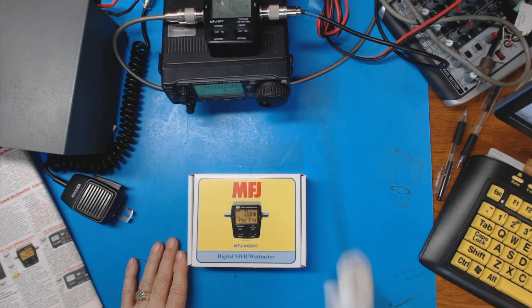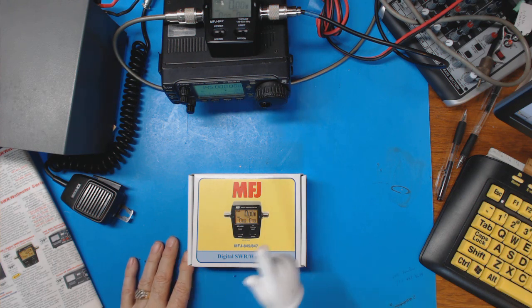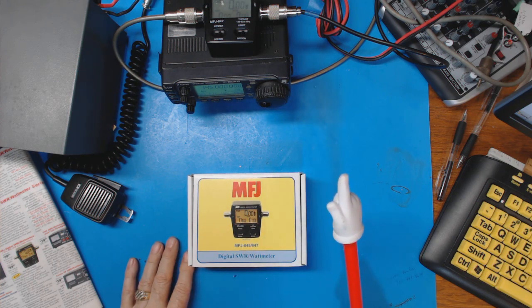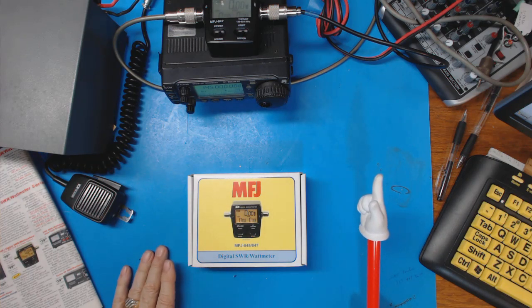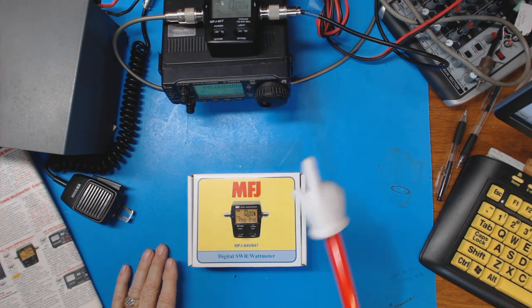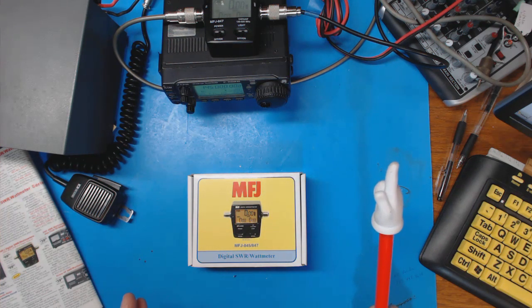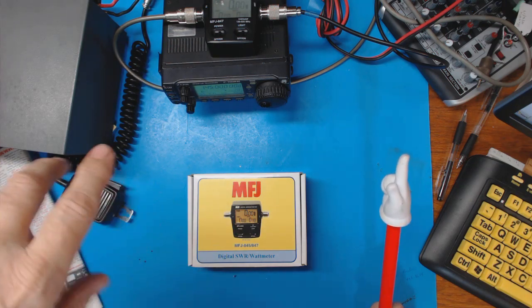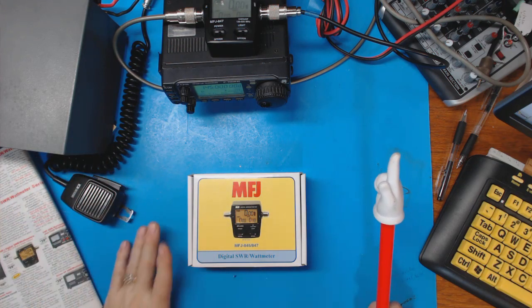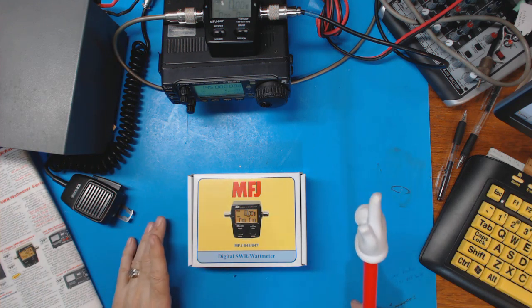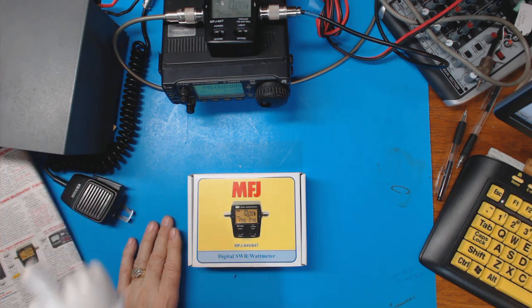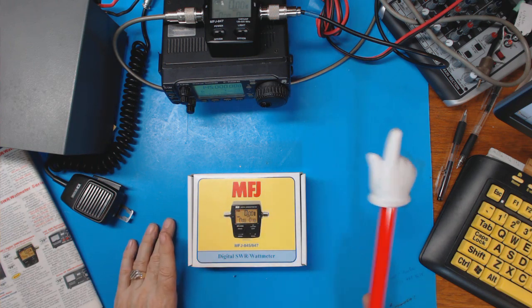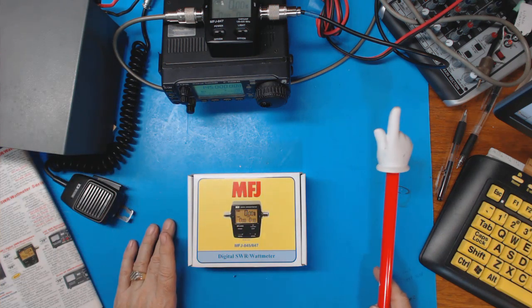So, I'm thinking to myself, I've got more, and I've got some kind of middle-of-the-road, as far as amperage, power supplies. Well, I found one. It was over on my other workbench behind me. And, of course, trying to be neat, I had, you know, wired the cables back behind the bookshelf and, you know, made it all nice and neat, which means I had to pull everything out to get to the power cord so that I could move it over here, and it's right here. This is a Clegg 12-amp power supply, so that should do it. So, I hooked it up. It looked like it was going to work.